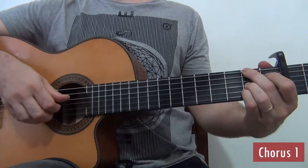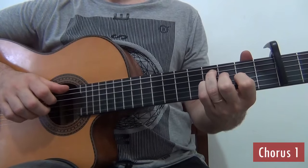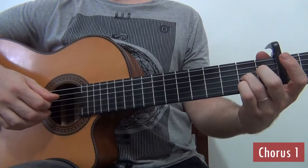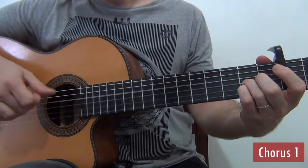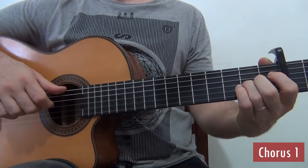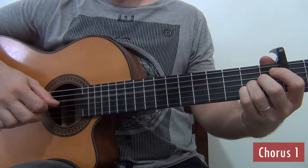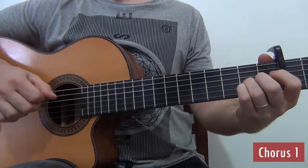Well, now measure number 54. At first I play this chord, open 4th string, 3rd string 2nd fret with ring finger and 2nd string 2nd fret with pinky finger. Then slap, then 2nd string open, and then 3rd string 2nd fret with the index finger. Look. Again.